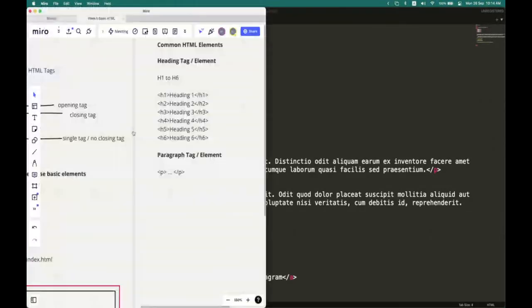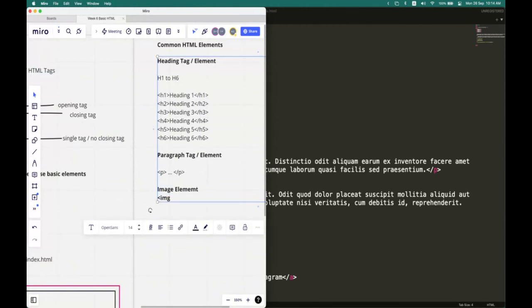Now there are two types of lists. Make notes first. I completely forgot about this, the image element.